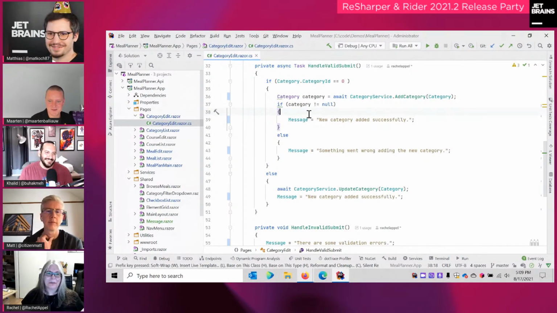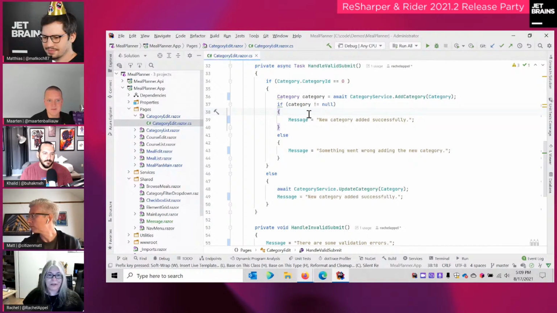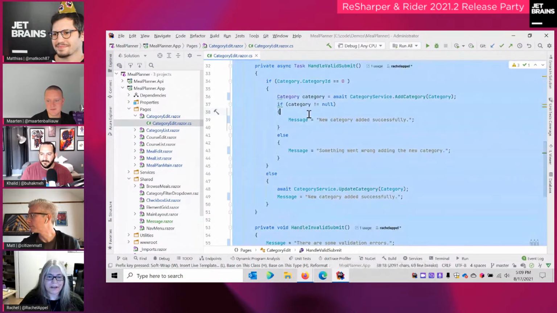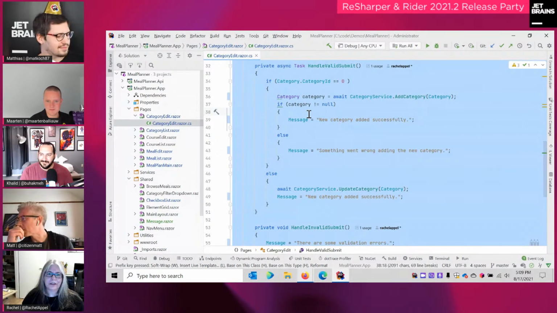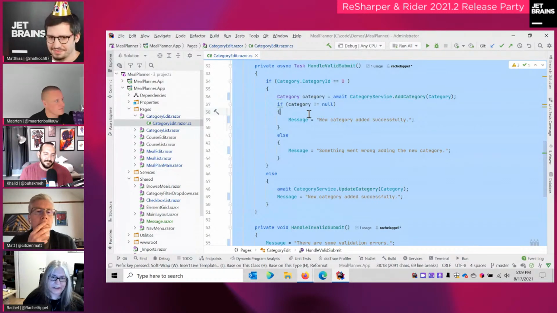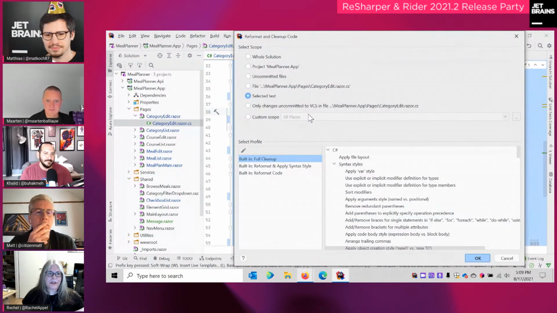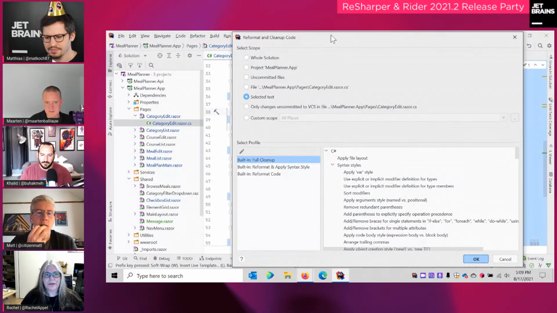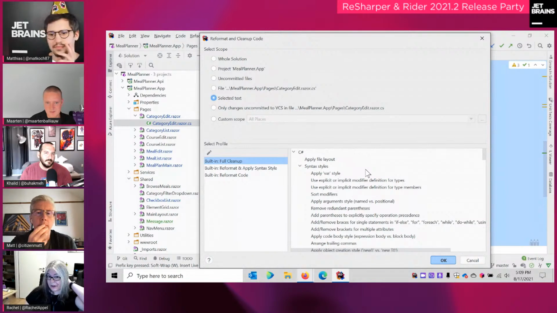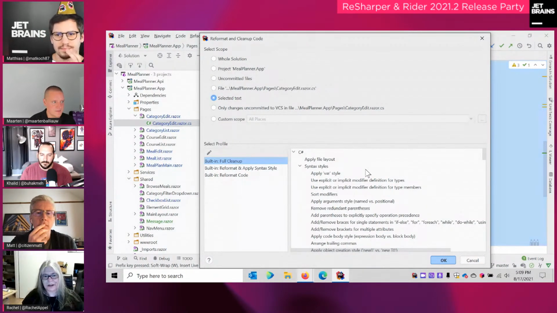So code cleanup. Of course, this is something that's been in Rider for a while, but now we've made a few changes to make it a little bit easier. One of these is that if I just want to run the cleanup, we have a more consolidated user interface where the dialog was kind of split up. So I might take some code, in this case I'll just select the entire file and press Control E and C. You can also use Shift or go through the menu if you like. And I get the reformat and cleanup code dialog. So here's where things have been consolidated into this nice dialog.